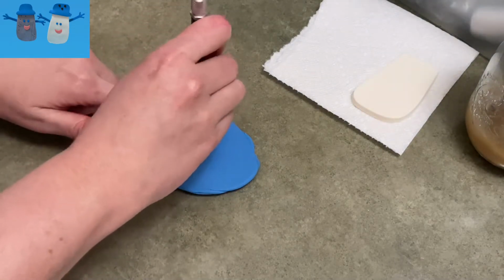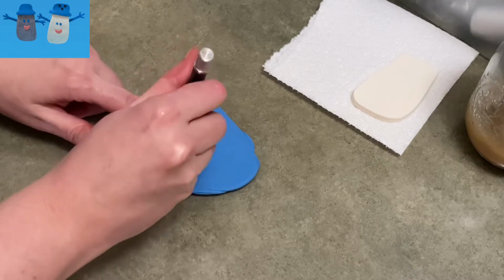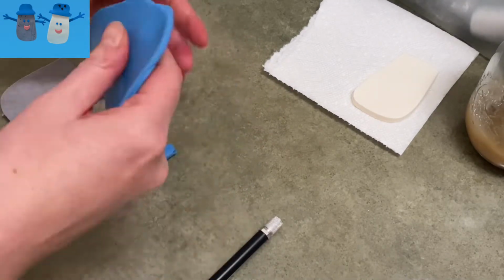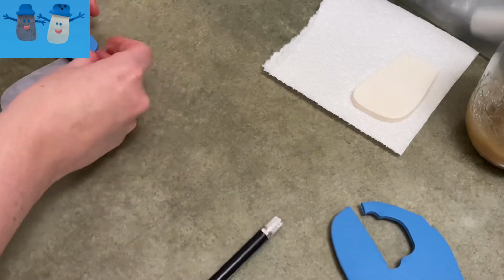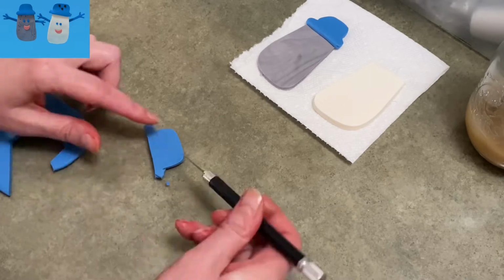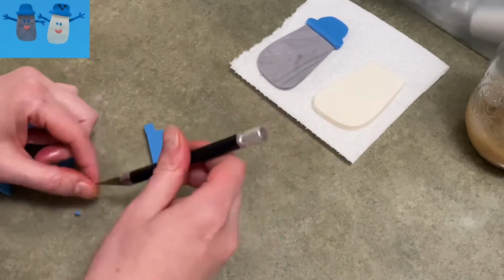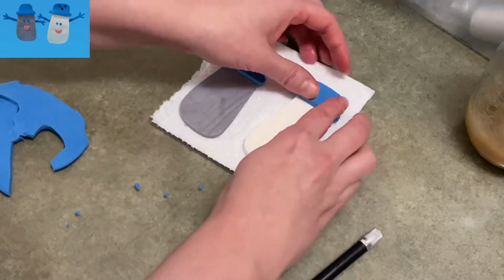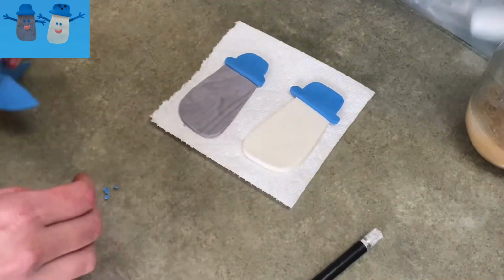I want to have these guys standing on top of my cake, so I am going to make them out of gum paste, because I do want them to dry and set up. This is going to be the top of the salt and pepper shaker. I just made basically a hat shape. I held up my pieces to that blue gum paste that I have rolled out there so that I knew it would be wide enough. And then just stick it on, make a little derby hat, I guess you could say. One for each of them.